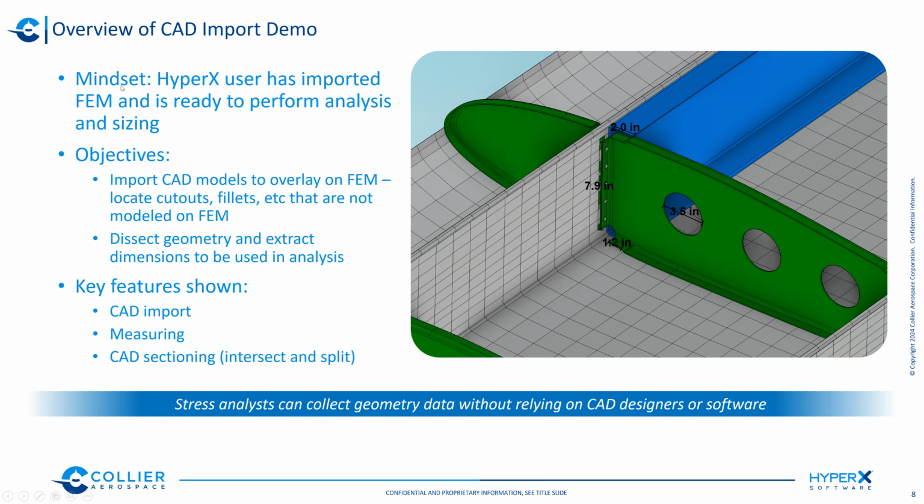Our mindset for this part of the demo is we're a HyperX user who has imported a FEM, and they're ready to perform analysis and sizing. Some objectives here: we want to import our CAD models and overlay them on the FEM, locate design details such as cutouts and fillets that are not in the FEM, and then slice up that geometry and extract dimensions to be used in our analysis.